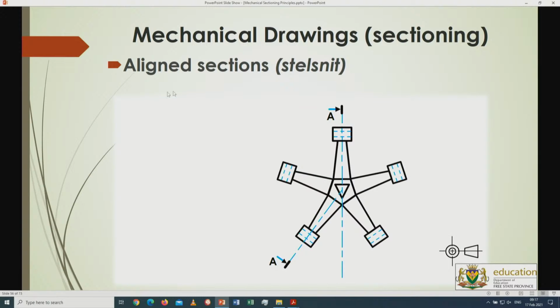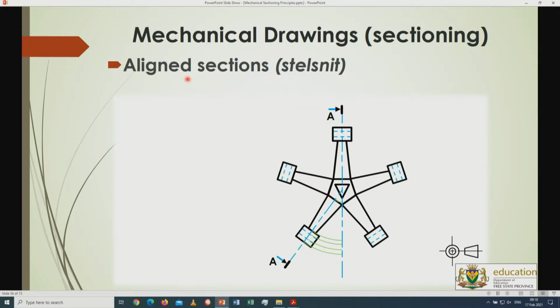All right. Then over here, the aligned sectioning. It is not aligned, it's not in line with each other. You can see the arrow is pointing straight towards that position. The arrow is pointing straight into this direction. Now, of course, nobody can look like that, where one eye looks into the one direction and the other eye looks into the other direction. So what will happen now is we have to get them all in line over here, pivoted over towards the in line over here, and that's why it's called aligned.